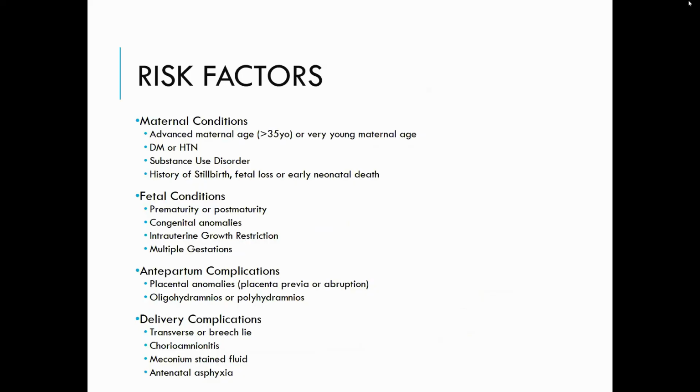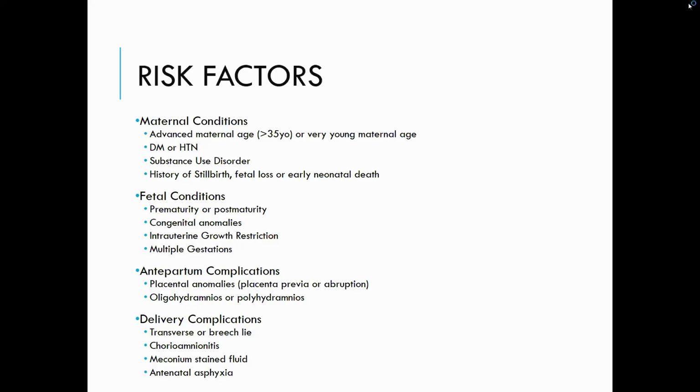All right. So there are some risk factors that you should be aware of. And a lot of times in the ER, they're calling a code, they're saying there's a code 54, baby's being born. So it's hard to gather this history. But if you have extra people on hand, try to get some history, maybe do some chart review, or get as much history as you can if there's a father or a partner there with the mother.